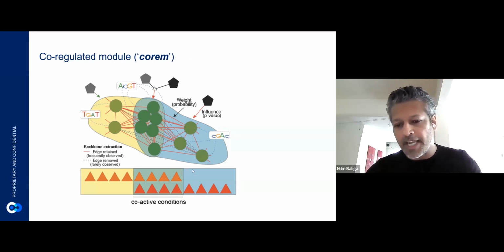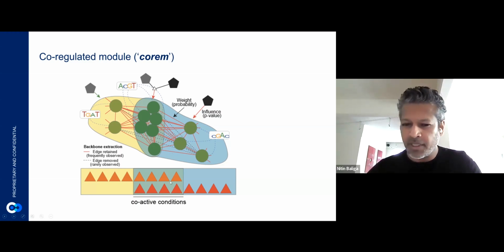But when the context changes, the modularity also changes dynamically. So some genes, like these 2 genes here, break away, and these 3 genes now come in and merge with these prior genes to form a new module. And that happens over these contexts. And you can see there's an overlap of context, and both modules are operating indistinguishably.